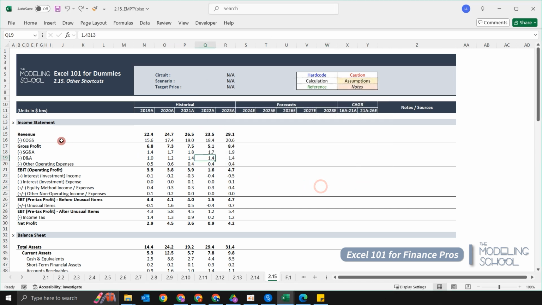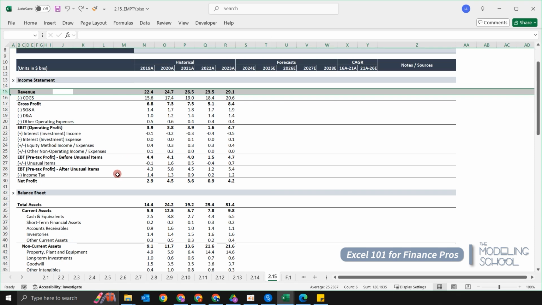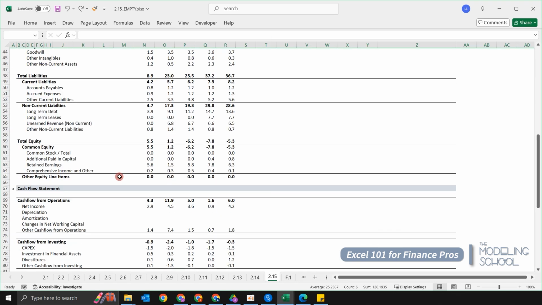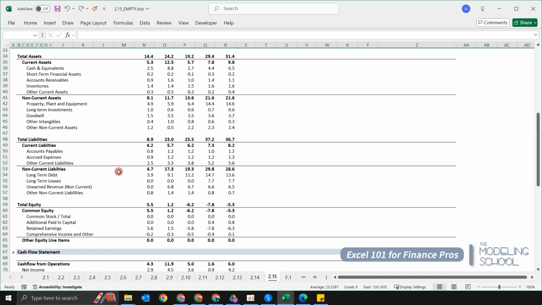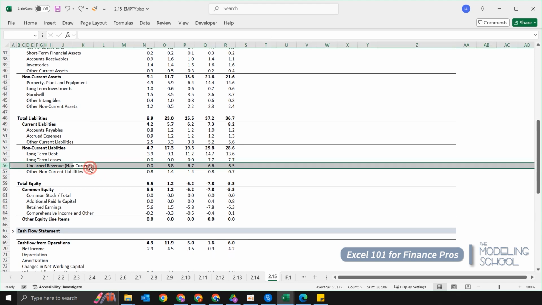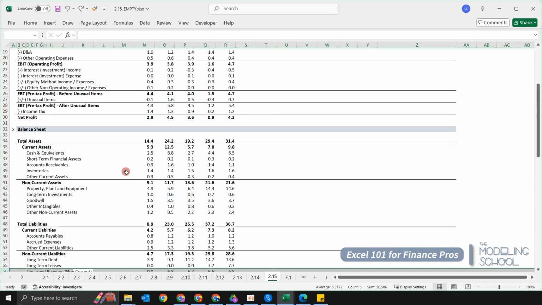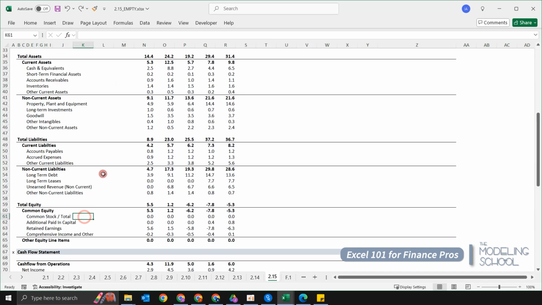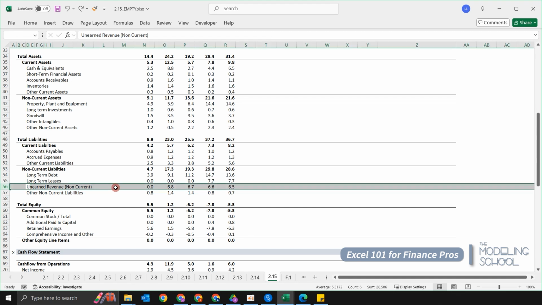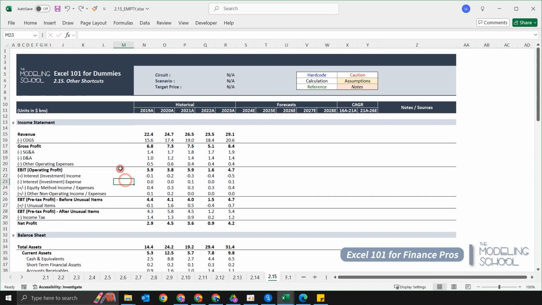Probably it was here, and one more was under unearned revenue. So you don't want to use that function to replace everything, because obviously unearned revenue should be called unearned revenue. It's not going to be called unearned sales. It's very odd to call it that way. So when you're using the replace function, we do have to be slightly more careful.